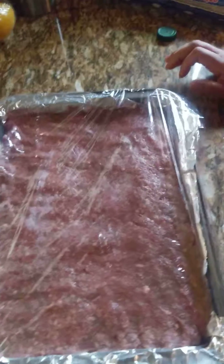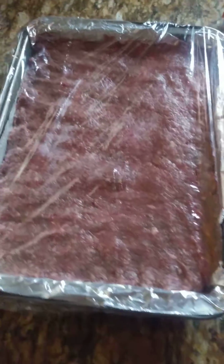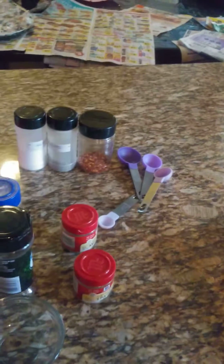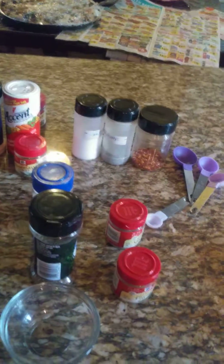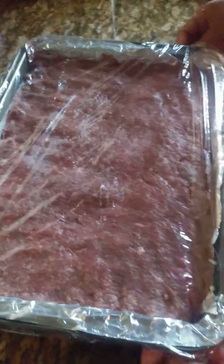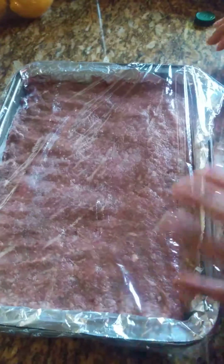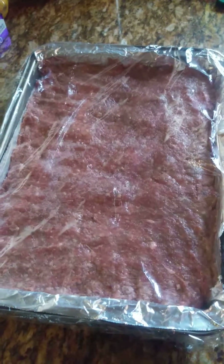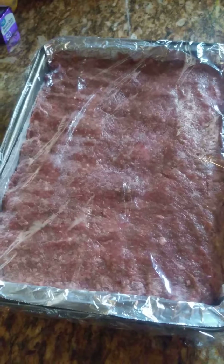Take a look at it. Also, I did add about another teaspoon of thyme, marjoram, cumin and oregano because I smelled my seasonings. I smelled my meat. I wanted to smell a little bit more of the flavor. So remember, smell your food. If you're bad enough, taste it. This time I didn't want to taste it, but smell your food. That's how you know if your seasonings are right.